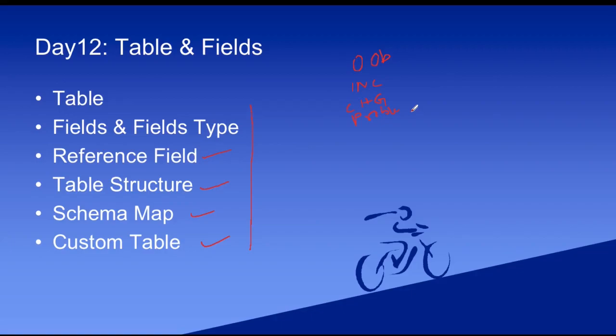But let's say that for some reason, some type of data needs to be stored which cannot be stored in out of box tables, so you need to have your own table. You need to store that in your own table. That table we call a custom table. So this type is called the custom table. When we talk about the custom table, it means the table that we are creating by ourselves.